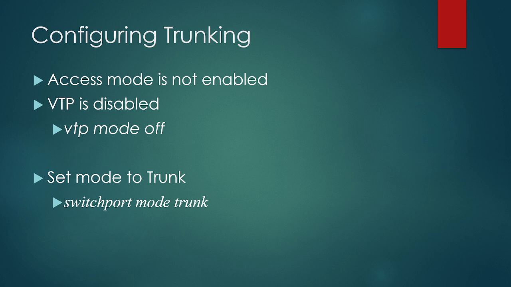With those two done, we can actually move on to configuring trunking. For simple and static trunking situations, the way to enable it is remarkably easy. On each interface, set the mode to trunk instead of access, and you're all good. However, we can delve much deeper into the trunking configuration.